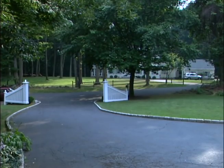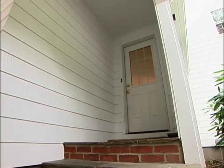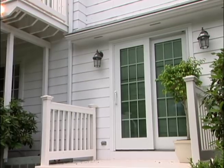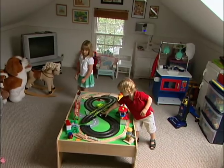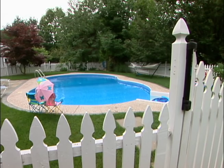Working out of the house with two small children and a pretty hectic lifestyle leaves me precious little time to keep an eye on what's going on around here. So I've decided to add a few eyes and ears in the form of a home video observation system. It would be great if I could keep an eye on the driveway, front walk, side entry door, rear deck and sliding doors, the children's playroom, and of course, the swimming pool, all at the same time.